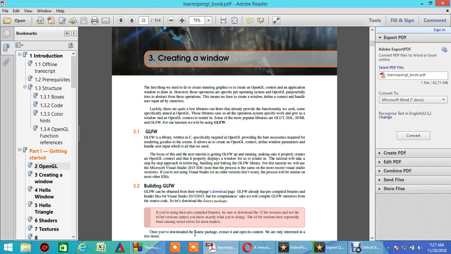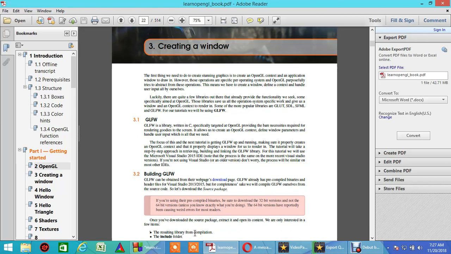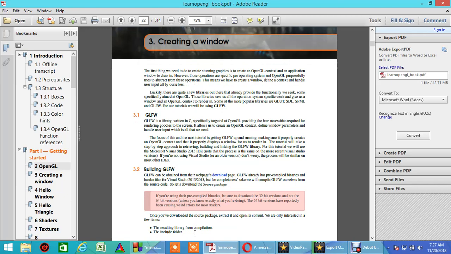So remember we created a project, we downloaded the GLFW, we included it into our openGL project, then we gave the settings we need for our openGL program by using GLFW, created a window, but not fully creating a window.